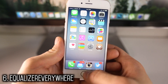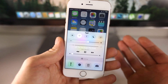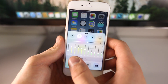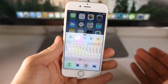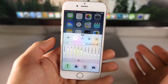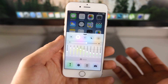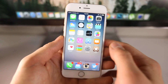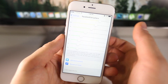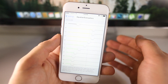Here's Equalizer Everywhere. It adds the equalizer for your music inside of the actual Control Center. So if you're playing around with music and like to tweak the audio quality, you can just slide over inside of the Control Center and it'll display the equalizer. If you're musically inclined, you can change a lot of the settings in here, and if you like to play music at parties or gatherings, you can change the settings to suit the mood. It's really cool how this is implemented right into the Control Center. There are also a few more settings inside the tweak itself where you can set some presets and choose to show it in the Control Center.